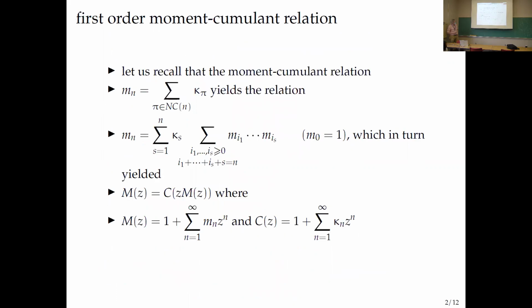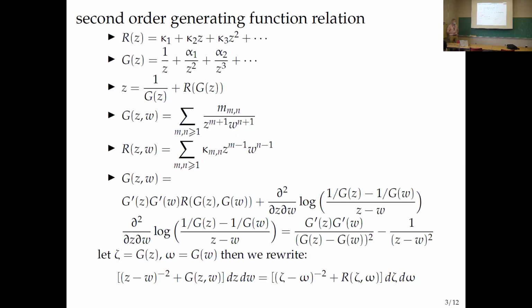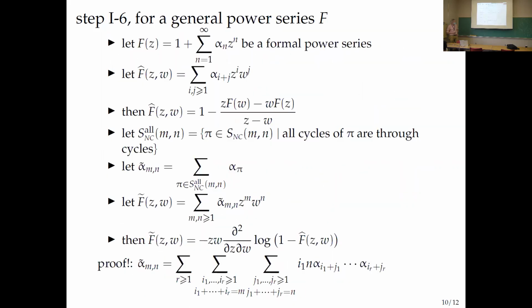Remember, to prove this one, the key thing was to do this. That was that parameterization. So now I'm just going to show you the parameterization. The parameterization of alpha tilde in terms of alpha is this. And the point is that these things are much easier to describe where all cycles are through cycles. Okay, that's the step. And there's a picture on the next slide that just shows you how to do the parameterization.